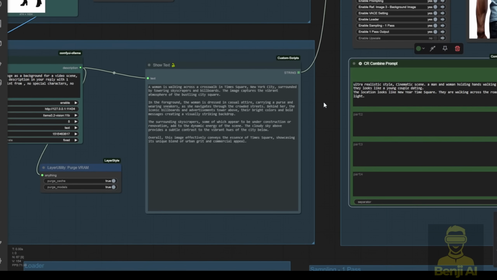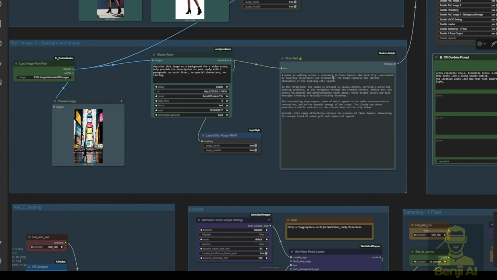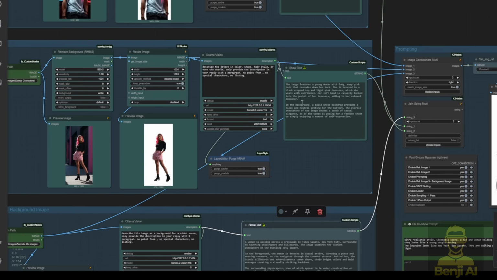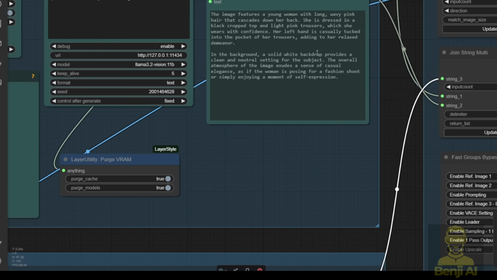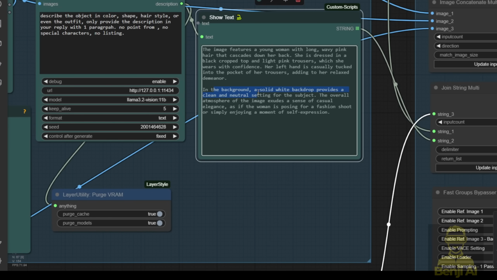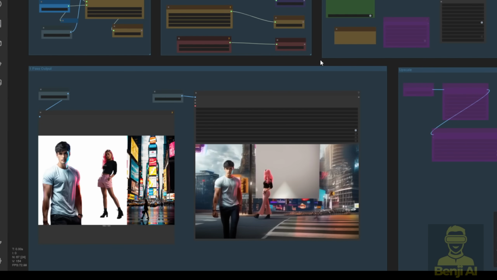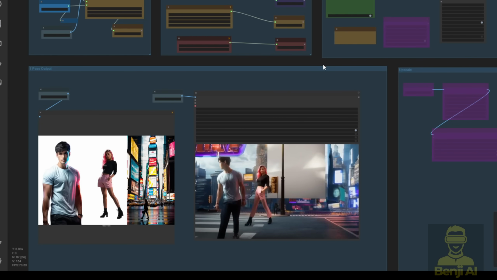For example, here, we've got the background as a reference image, showing the text prompts. Based on that, I can copy whichever text I need for the reference style. Because sometimes the language model adds things we don't want. It describes the image in ways we don't need. Even if I only describe the color, shape, and style, it still adds extra descriptions about the image. That happens with almost all language models. So, it shows the white background on top of the New York street, and you'll see them walking like a fashion show. It doesn't follow what I have in the input text prompt.